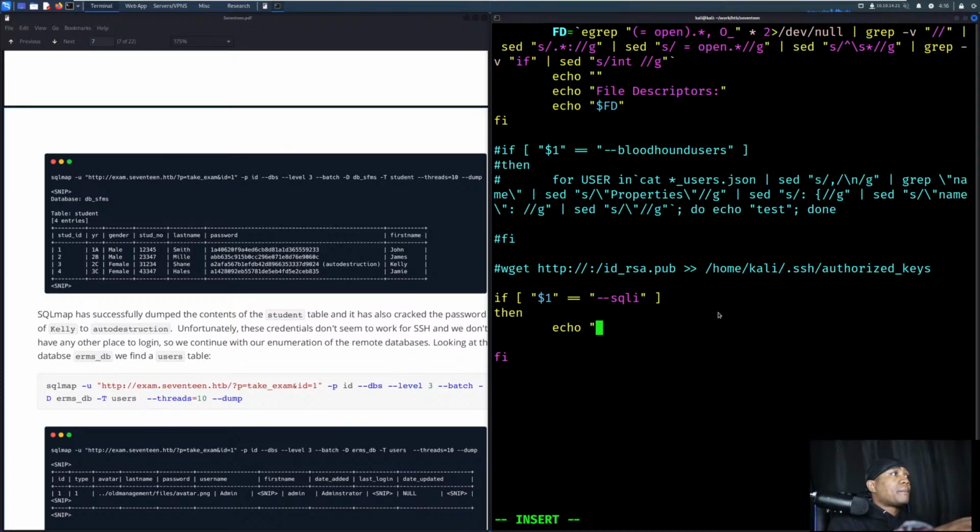I want to say, enumerate tables and databases. Interesting things. Is that the way you do it? Yeah, that's the way you do it.